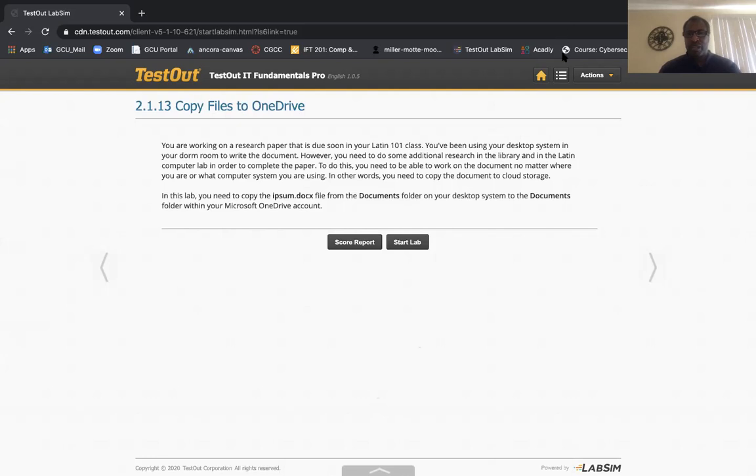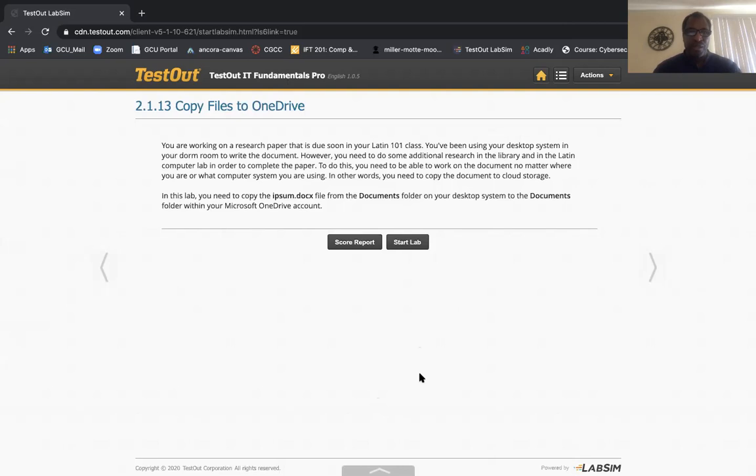You're taking storage and applications and everything from your local machine and having it run somewhere on a higher level of the internet, which is where the cloud has come from. So OneDrive is the Microsoft tool for storing documents and files, and if you store it to OneDrive, you can access it from anywhere, anytime, as long as you have the correct credentials.